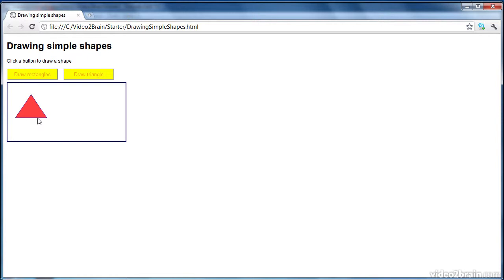So this lesson has introduced the basics of drawing shapes. We've seen the stroke rect function and the fill rect function. And we've also seen line to and move to draw more general shapes. We've also talked about color schemes. You can set the stroke style property and the fill style property to define the color scheme.